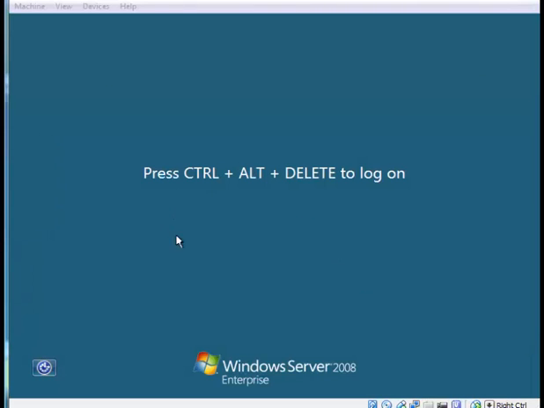Just as I said earlier, we are on the server now, and as you can see, I'm logged off because the remote desktop connection only allows you to be logged on from one place. You can't be logged on two places at once, and that's a very good security feature from Windows Remote Desktop.